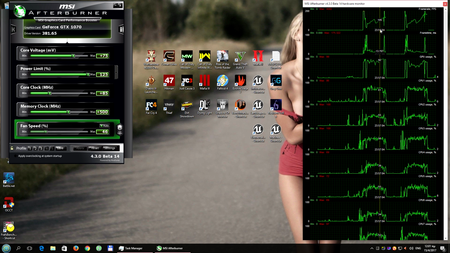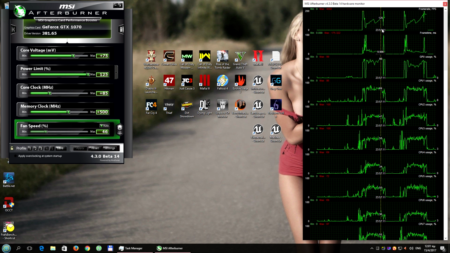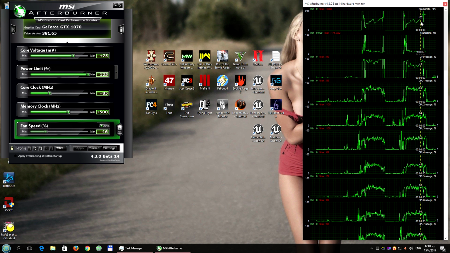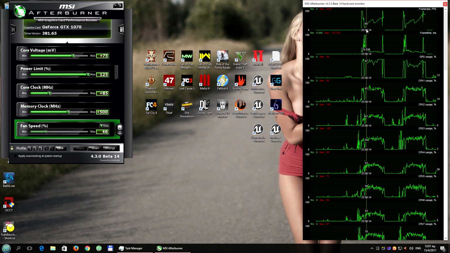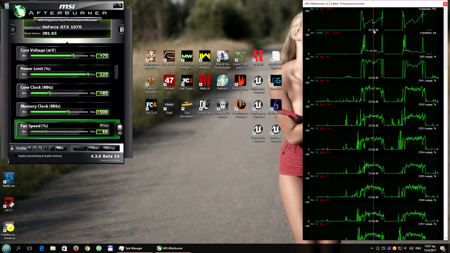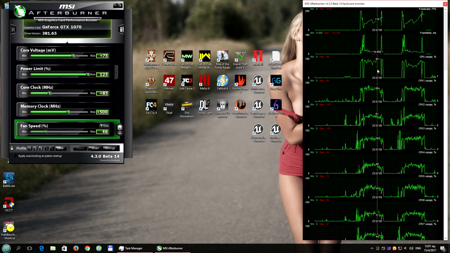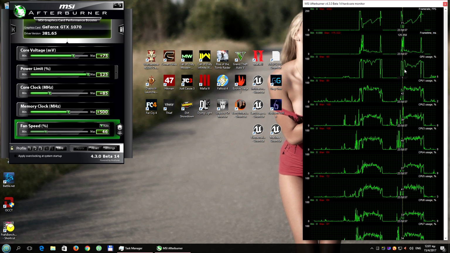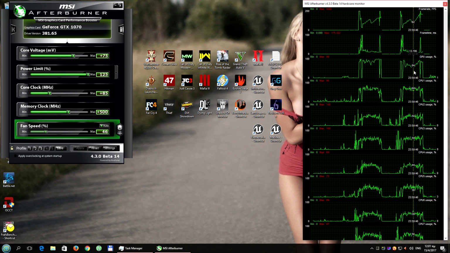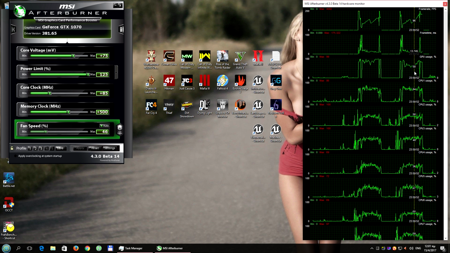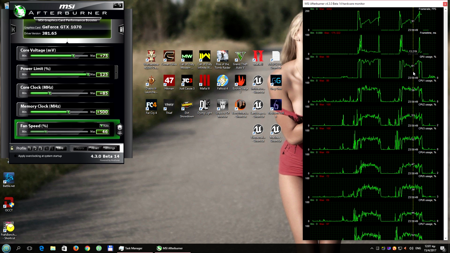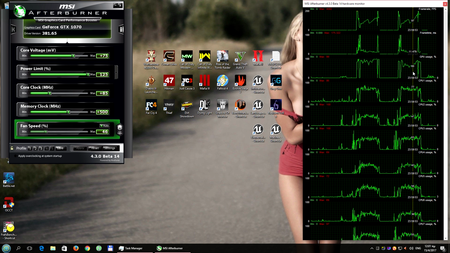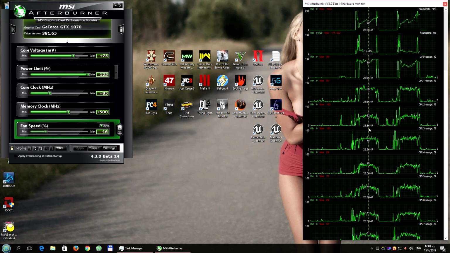So the frame rate is quite decent for both runs. The game is playable no matter how you run it on this system. Of course, it is CPU limited, quite CPU limited actually, especially the second run. As you can see, the GPU usage drops to a little above 50%. That's how CPU limited this specific benchmark is, especially the second run.